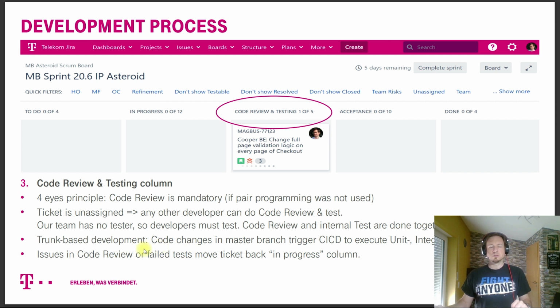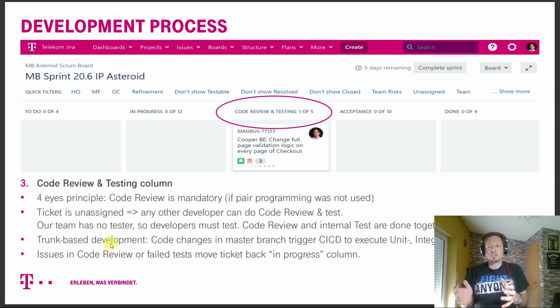In general, our style of development is trunk-based development. That means our code changes are pushed to the master branch, and that triggers the CI/CD pipeline. The CI/CD pipeline always executes our unit tests, our integration tests, and our end-to-end tests, and therefore we always have the full quality. In case there is trouble when someone pushed something with a bug to the master branch, the pipeline will tell us this, and we can just revert it or fix it forward by quickly fixing it and repairing our CI/CD pipeline once again.